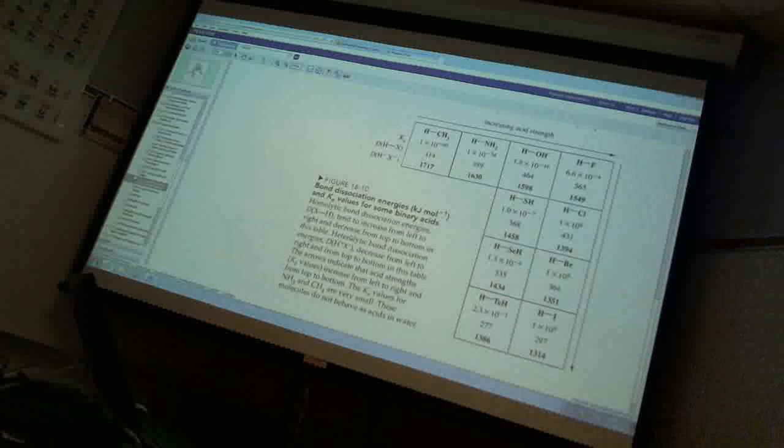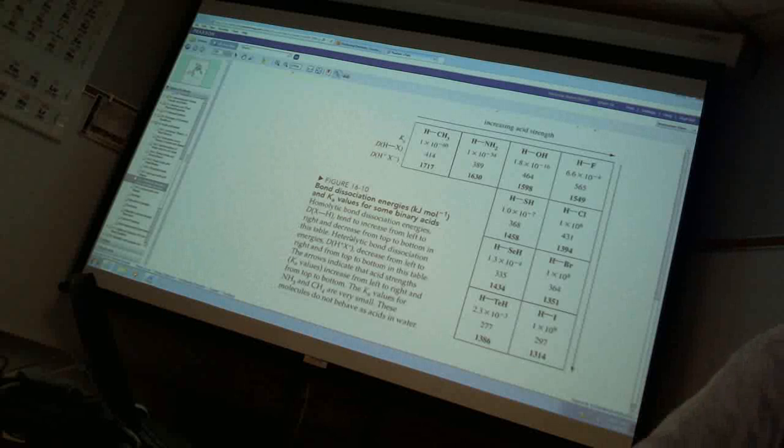What's going on with HF is called ion pairing. HF is unusually weak because the hydrogen doesn't completely break off. What happens is we get an H plus and an F minus, and they're stuck together. It's partially broken, and it needs another hit to break it off, because these ions are strongly attracted. Finally another hit comes along, and then it can separate the ions.